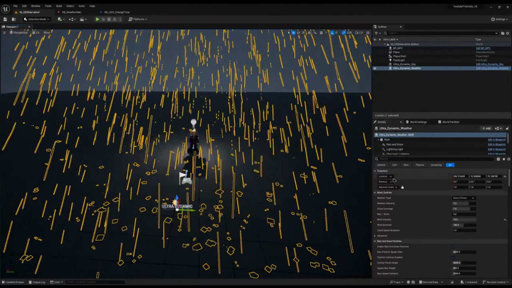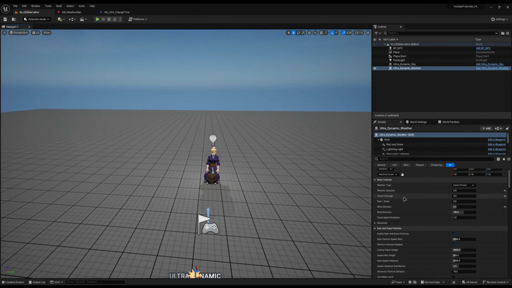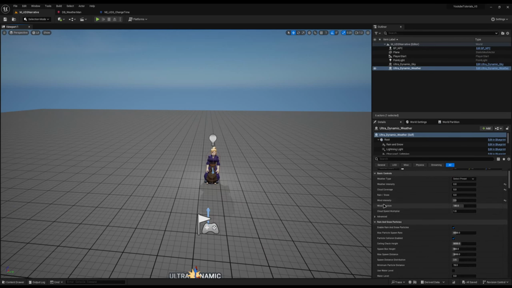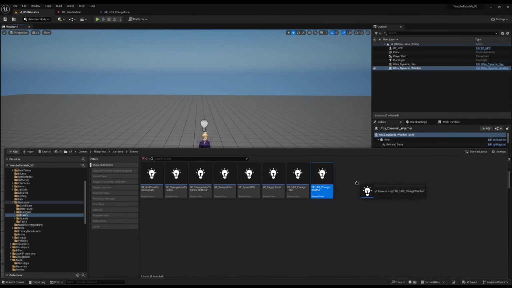But how do we go about changing it? If we just go back to our clear skies here. All I did to find this out was I looked down the variables and I roughly guessed at their names. So for example, wind intensity, the strength of the wind. Let's see if we can make one to change the wind strength. So I'll duplicate this one, UDS change wind, and we'll do both winds at the same time.